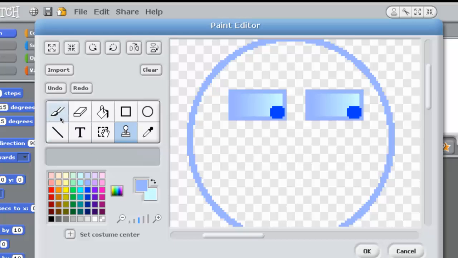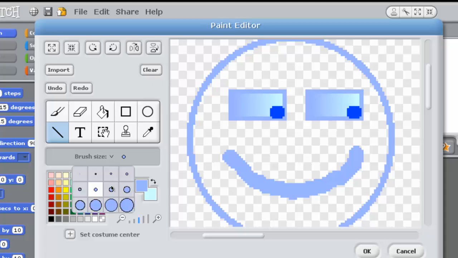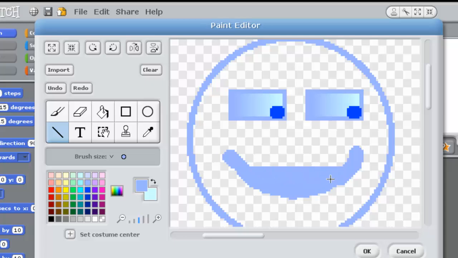Now I'm going to add a smile with the paintbrush. Let's make the paintbrush size a little larger. I'm going to go with this color I've been using and we'll make a crooked grin. And let's say I wanted to fill that out, make a part of it a little straighter with a line, increase the brush size. And again, a hint: if I hold the Shift key down while I draw the line, it draws it straight and solid. All right.